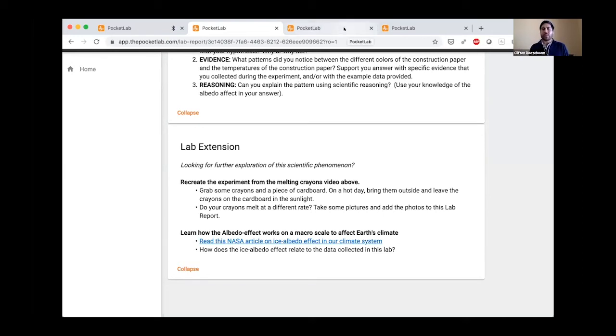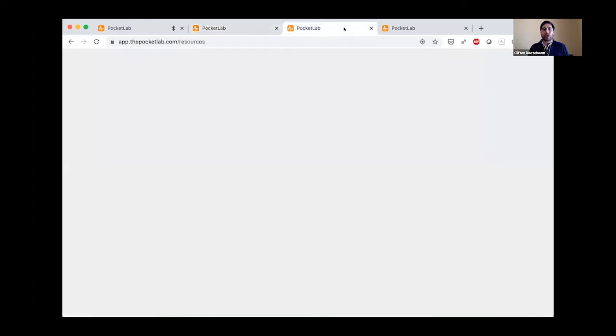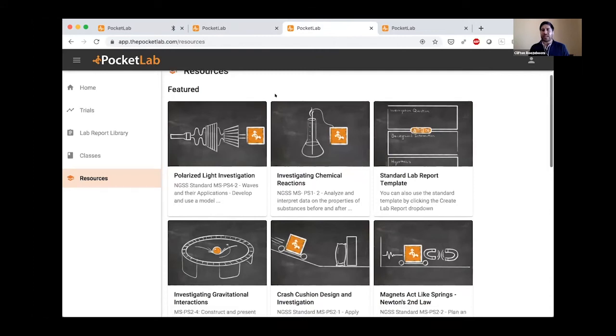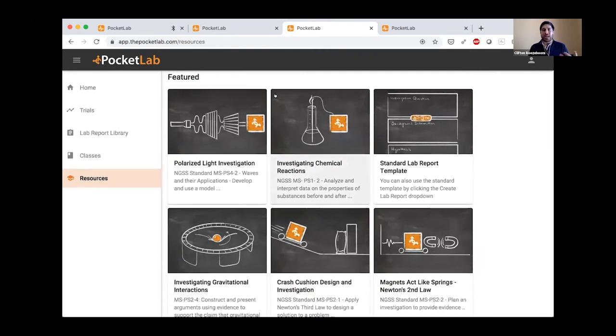Okay, so I'm going to show you where these exist. So if you log into the PocketLab Notebook, and after you go through the login screen, here are the resources that we have, starting points that we have developed. And there are about 15 of them in here right now. We just launched Notebook about 3 months ago.